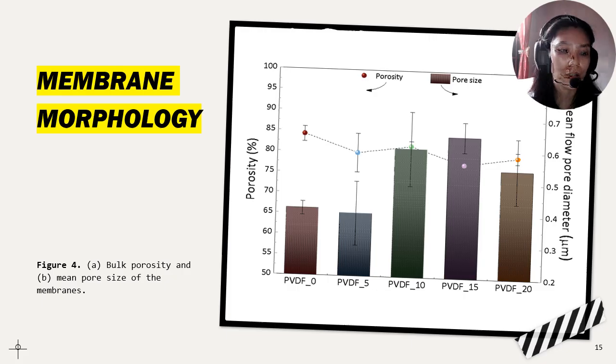We also evaluated the bulk porosity and mean pore size of the membranes, and all of it falls above 0.4 microns, which is fit for microfiltration since the diameter of bacteria usually falls above 0.4 microns as well. And the bulk porosity remains at 70% for these membranes. It is highly porous at more than 70%, indicating that the membrane has a good structure and is porous.